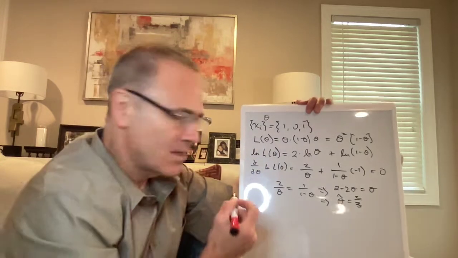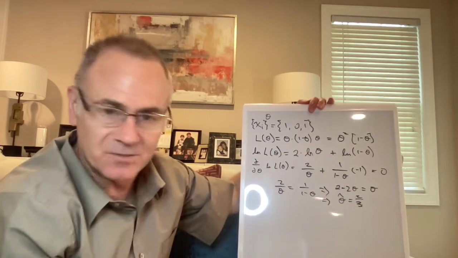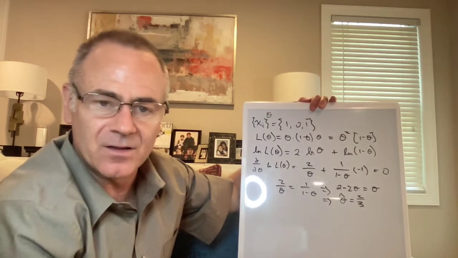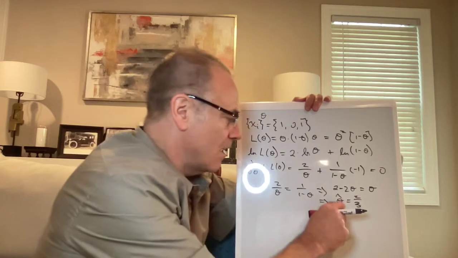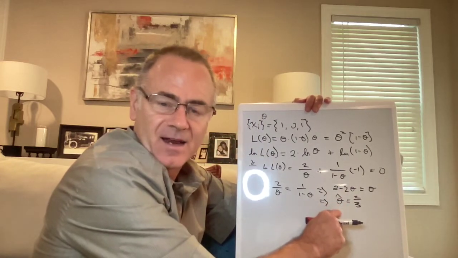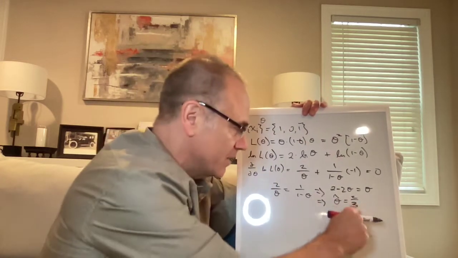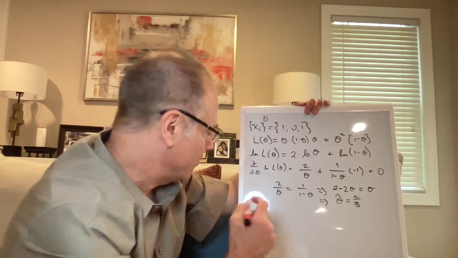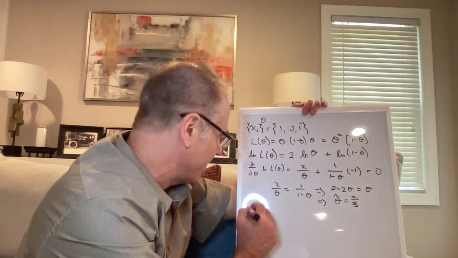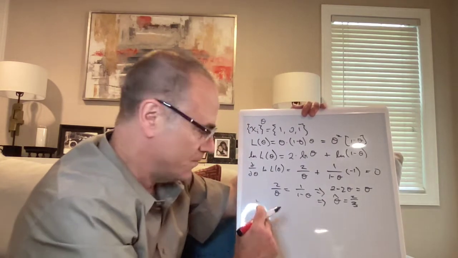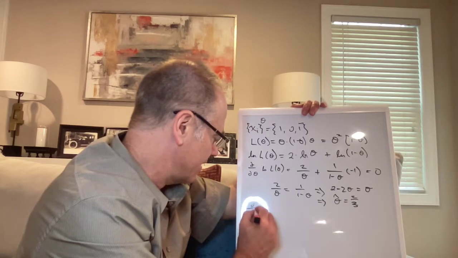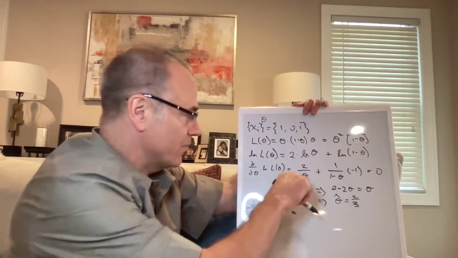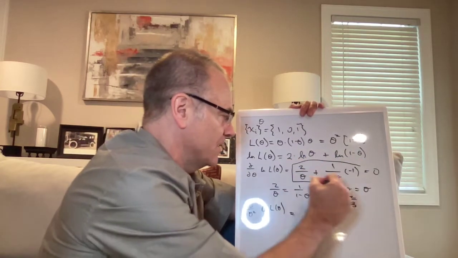Now let's do some statistical hypotheses. Let's get an estimate of the variance of that theta hat. Our estimate is 2/3. What's our estimate of the variance of it? The way we do that is we just take the second derivative. Take d squared d theta squared of log L of theta, and that is just going to be the derivative of all of this stuff.